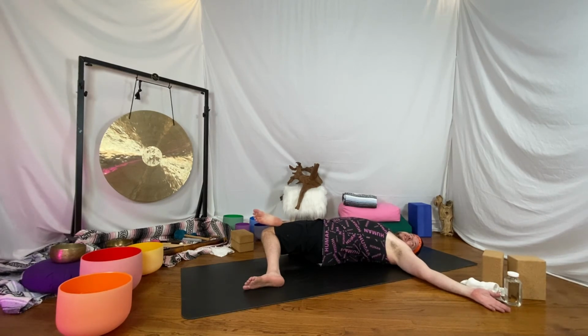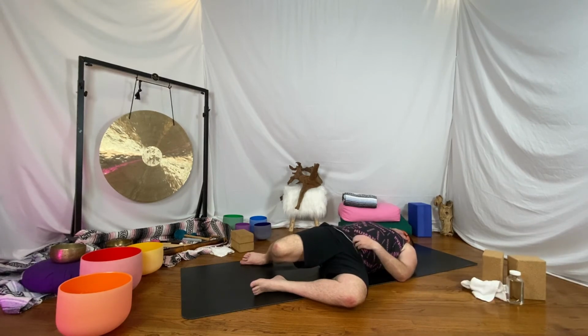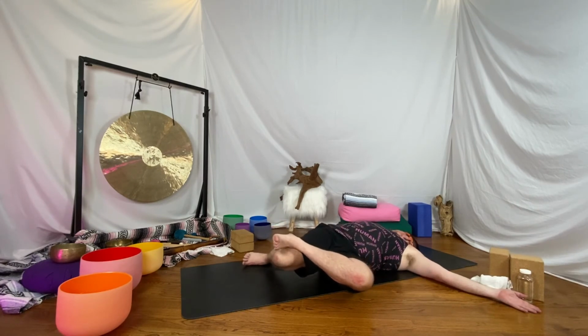Bring your arms out to a T. Maybe your dristi off to the left side. You're really starting to cool down now. Come back to your breath. If you lost it, hopefully you never lost it the entire time. You can unfurl that foot, come back up through neutral, let both knees come off to the left. If you put your foot up for a little more, you could take your left foot onto your right thigh. Your dristi is out over your right arm.